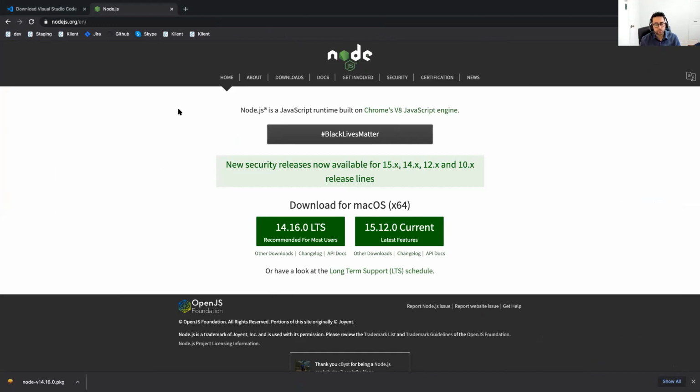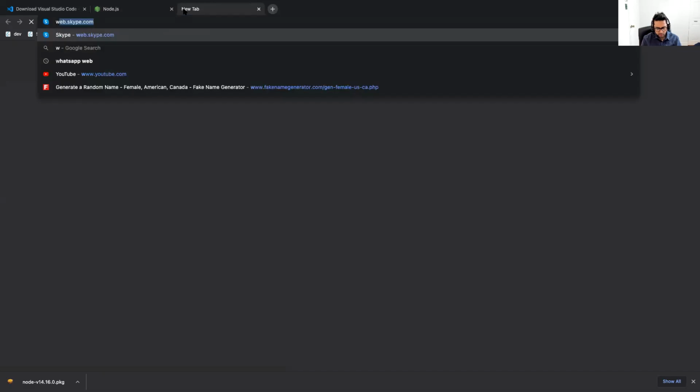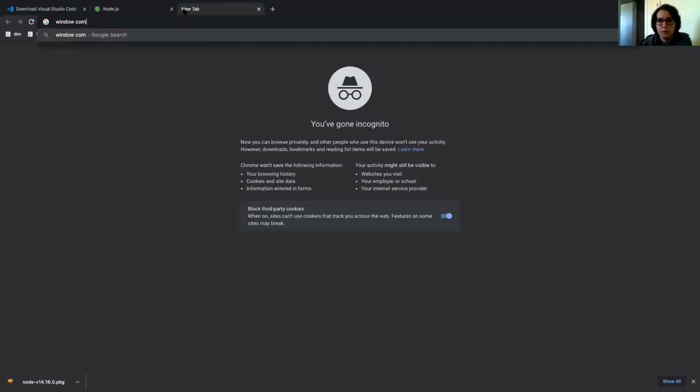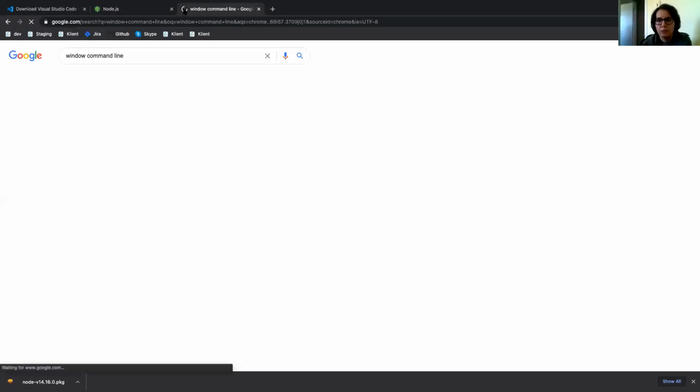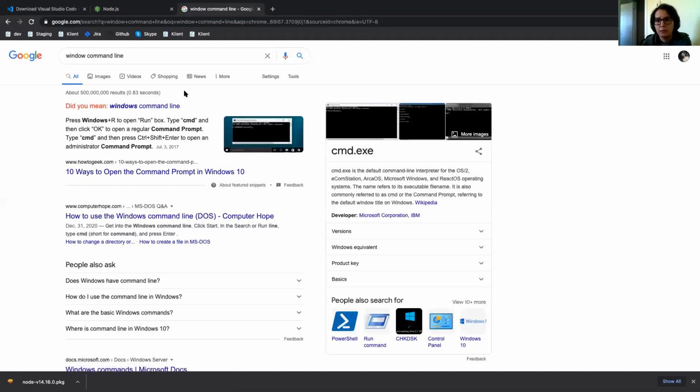So the problem might be with the command line, actually. Any Windows enthusiast here? Can you help me? Has Windows updated their command line? When I downloaded Node.js and ran it, I got an error. It says Windows 7 doesn't support Node.js.